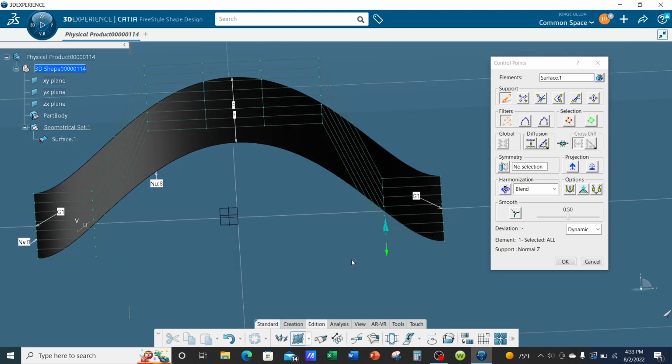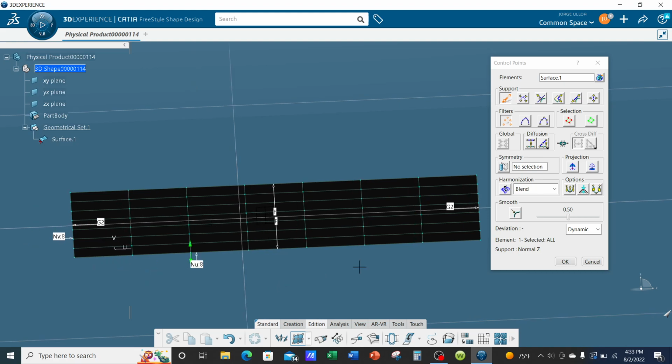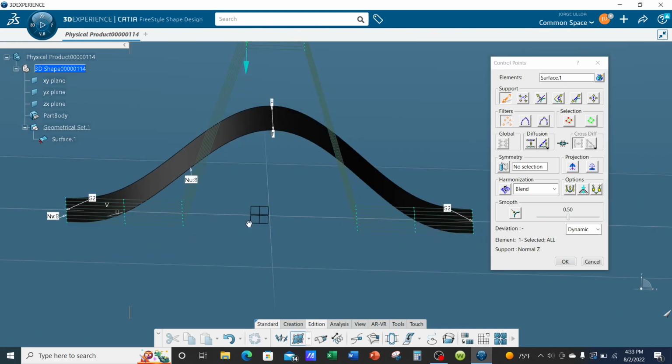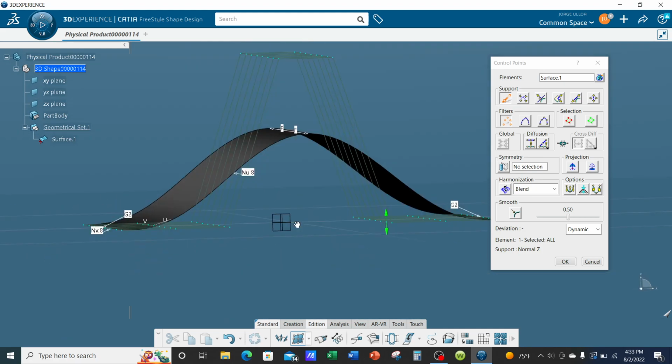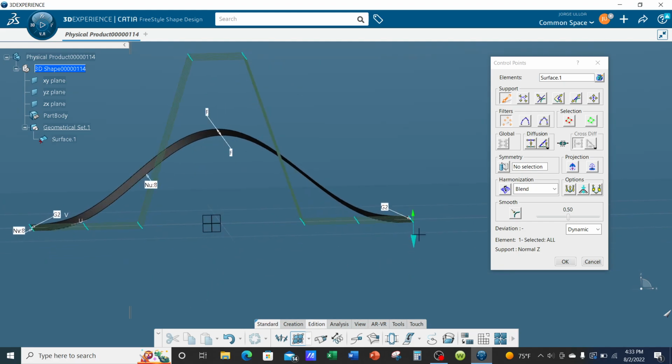If we want to put more restrictions on it, let's go back to undo and let's increase it from G1 to G2, curvature continuity on both sides. And once again, let's select all points and pull in the Z direction. Notice it's a lot harder to move this portion of the surface. Okay, and the reason is because now we have G2 continuity on both sides.